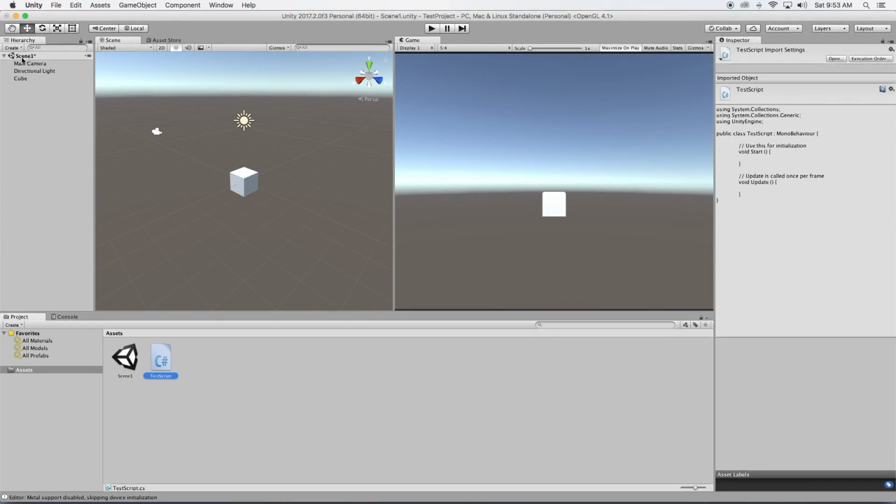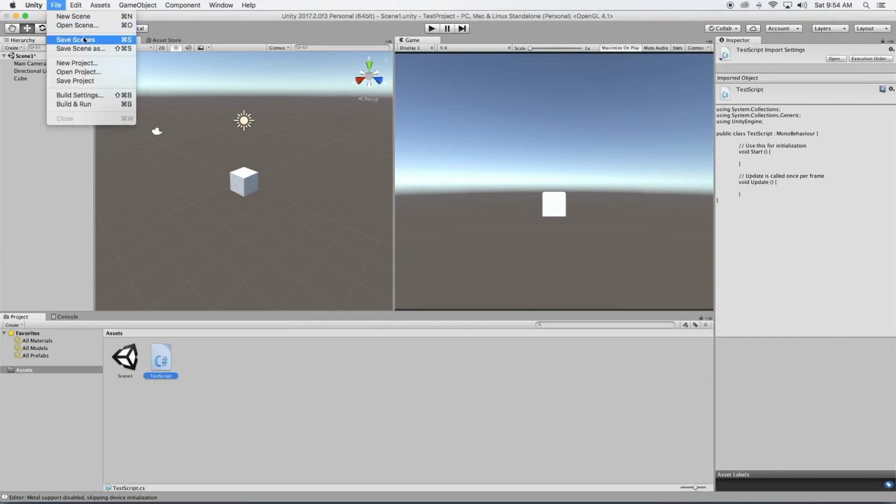Okay, now notice there is a star mark beside the current scene name. Why is there a star mark? This star mark is saying we have modified our game, but we have not saved. So whenever you see a star mark, always save. So how are we going to save?